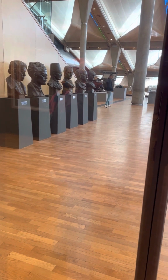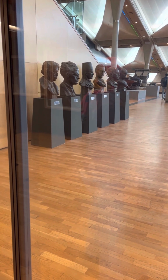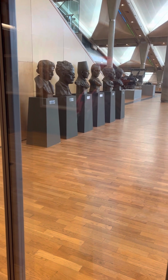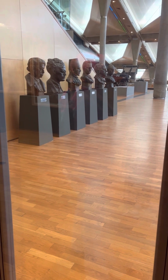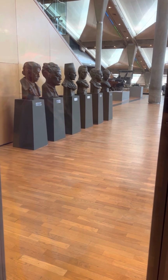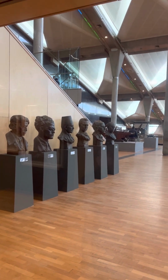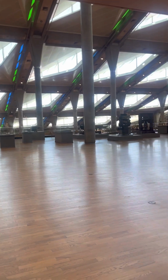From 20 years ago, we had the idea to build another library like the ancient one. So we started to build this library to be the second largest library after the Congress Library. And we have here the biggest reading area, which we can see in front of us. It is composed of 11 floors, 7 of them under the ground and 4 above the ground. We are now inside the first floor under the ground.